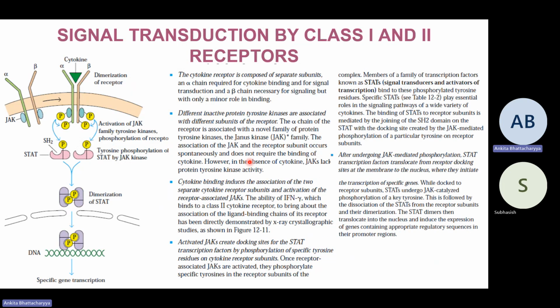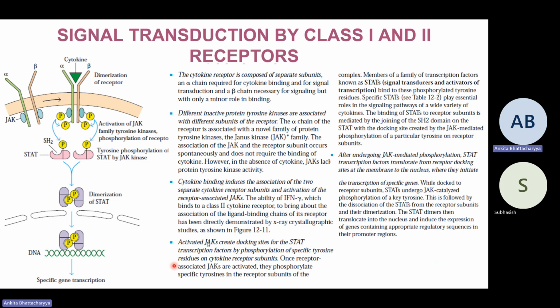Now coming to what happens downstream of that. So till now we understood how the ligands work, how their binding can execute its effect. We just talked about the fact that the binding of the ligand to its cognate receptor has some defined downstream effects. Now the question is, what exactly happens there? How are we reaching that downstream effect? So the key pathway that operates in this case is the JAK-STAT signaling pathway.